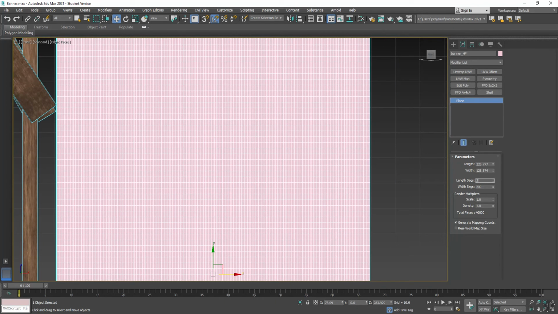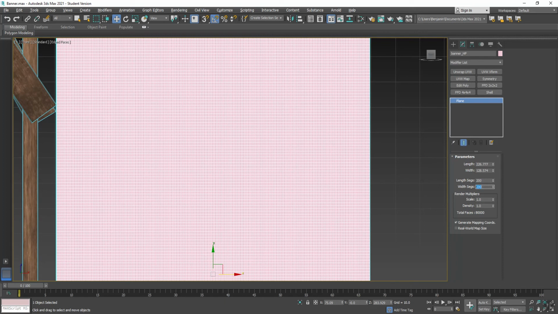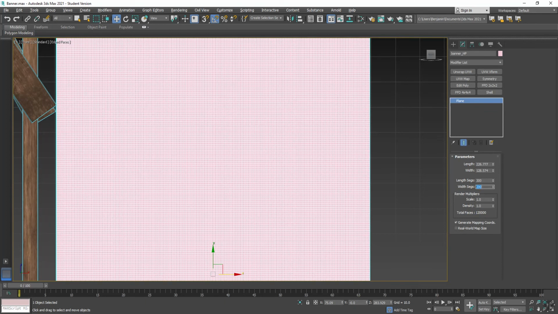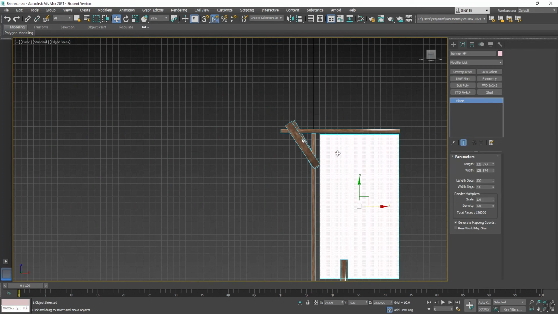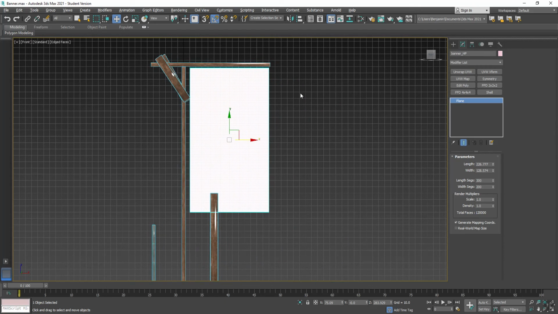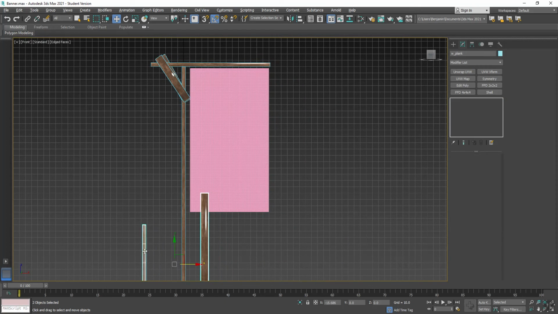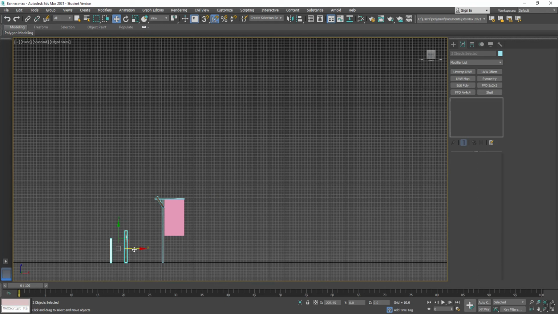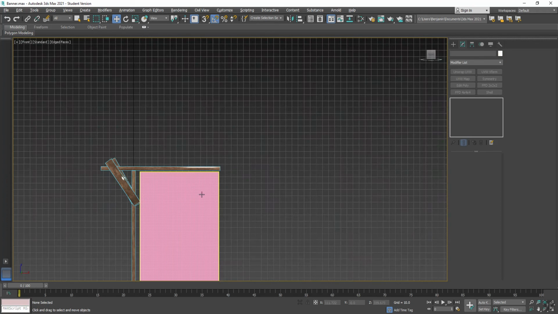Actually, we'll do 200 by 300. Nope. There we go. Length segments 300, width segments 200, so it's a lot of vertex points in there. All right, let's move these guys, I'm going to move them out of the way.